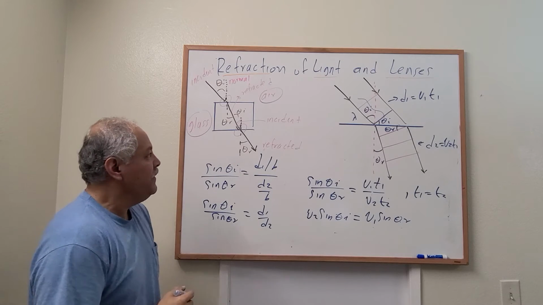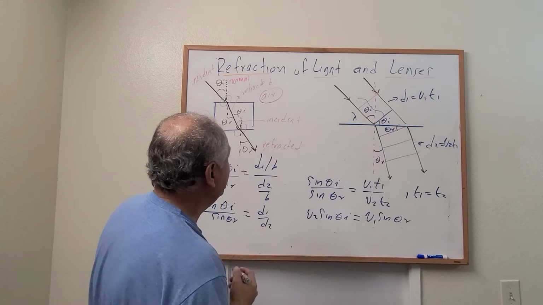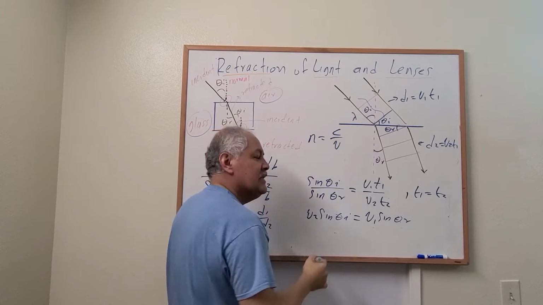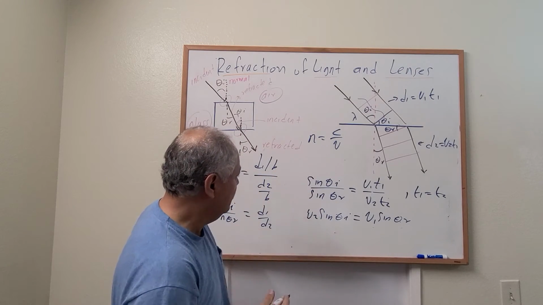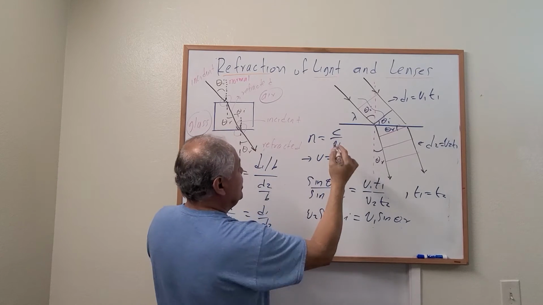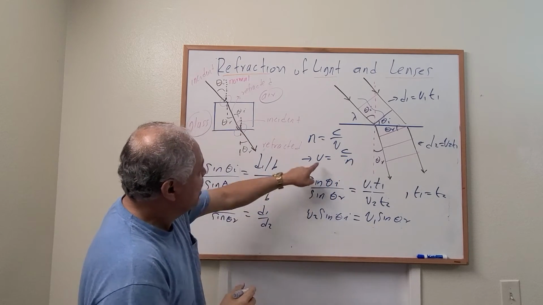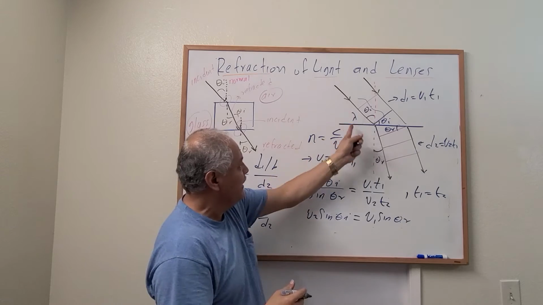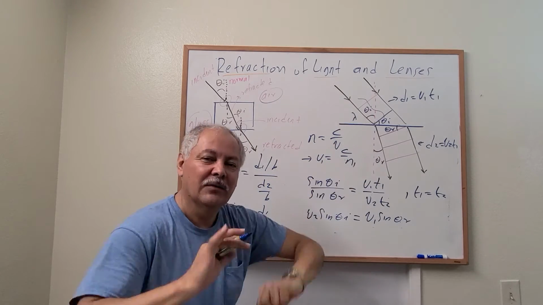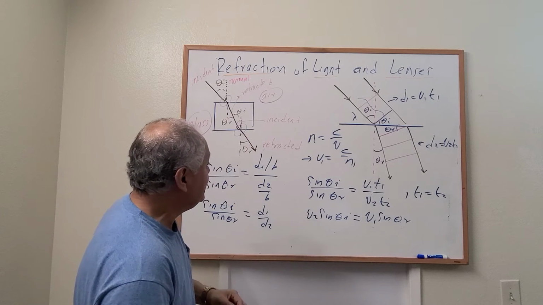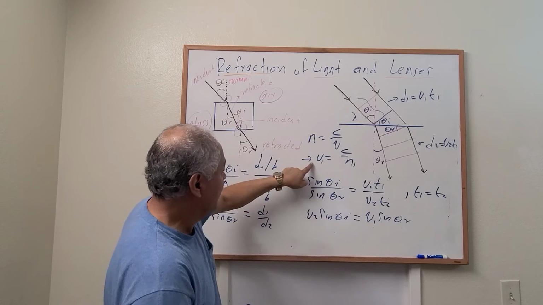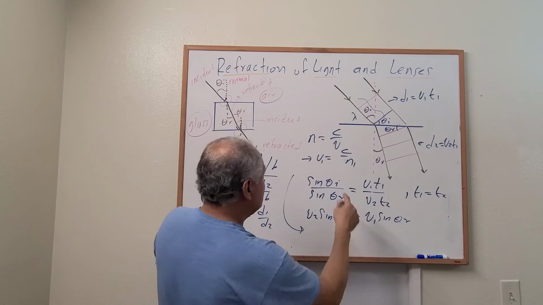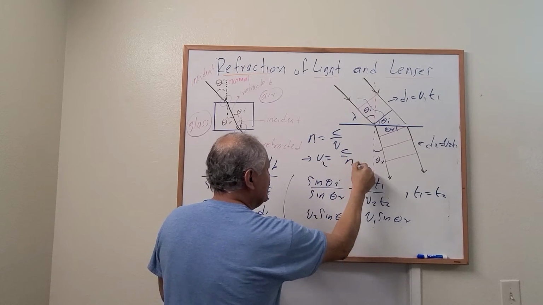Correct? Perfect. Now, let's use the index of refraction definition. N equals the speed of light in vacuum divided by the speed of light in the medium. When we solve for V, V equals C over N. We will call this V1, it's going to be N1. C is constant, in this medium and in this medium. Well, this is actually in vacuum for this case. Now, let's substitute this value right here. V2 is going to be N2, and so on.